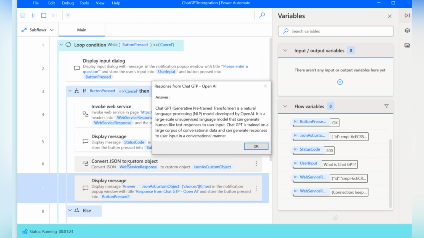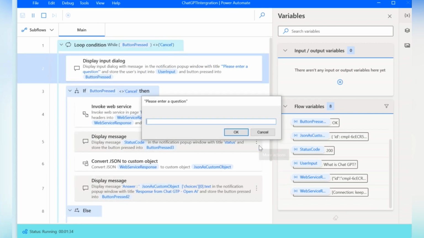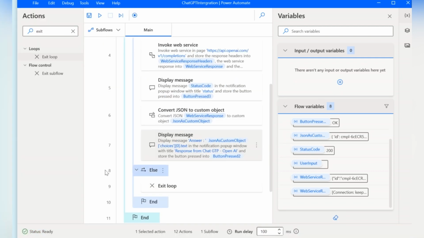Now again it converted the JSON response to the custom object, fetched the desired content from there and gave you the answer in the message box. Now we don't want to ask any more questions, so we can click on the cancel button, which ends the loop and the process.